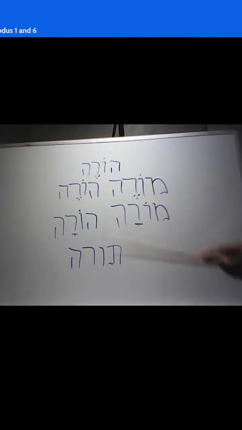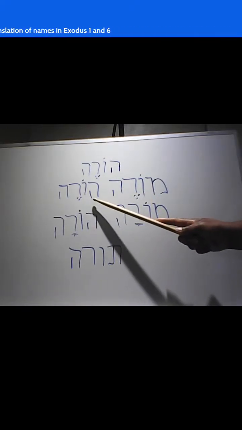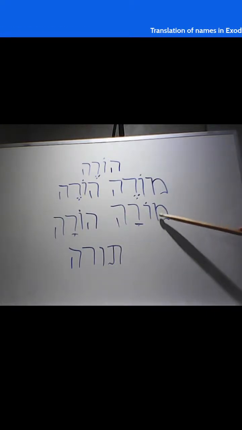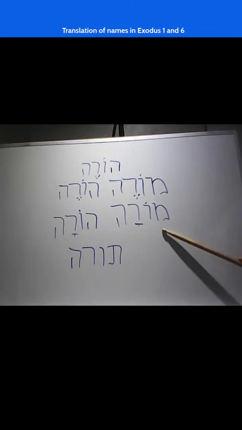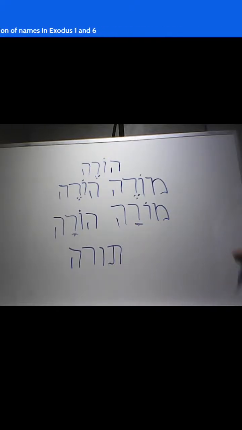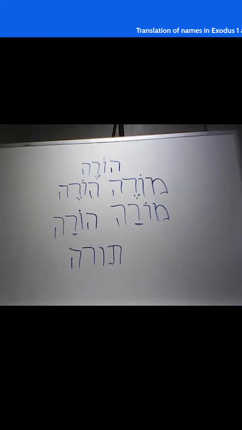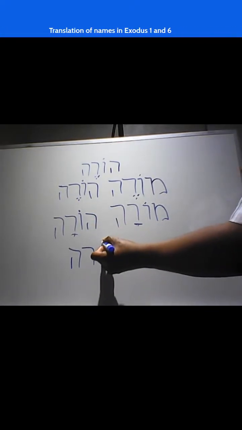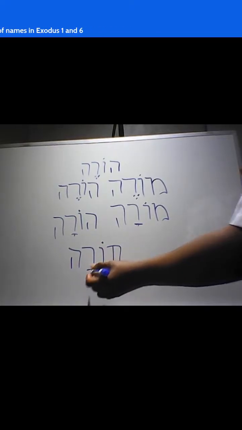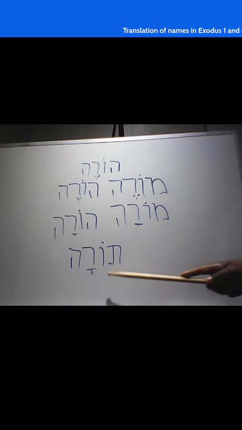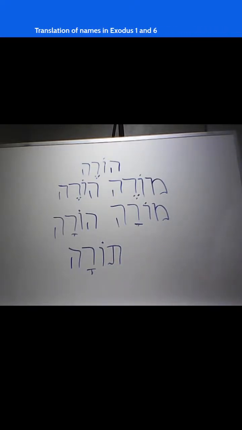Hore in root, meaning to teach, the verb. More, a teacher, a male one that is. Hore, in this case treated as a noun, the male parent. Then we have morah, meaning female teacher or a teacher that's a female. Then we have hora, a parent that's a female. And we have here the word Torah, generally said as law, but the word Torah really means teaching or instruction.